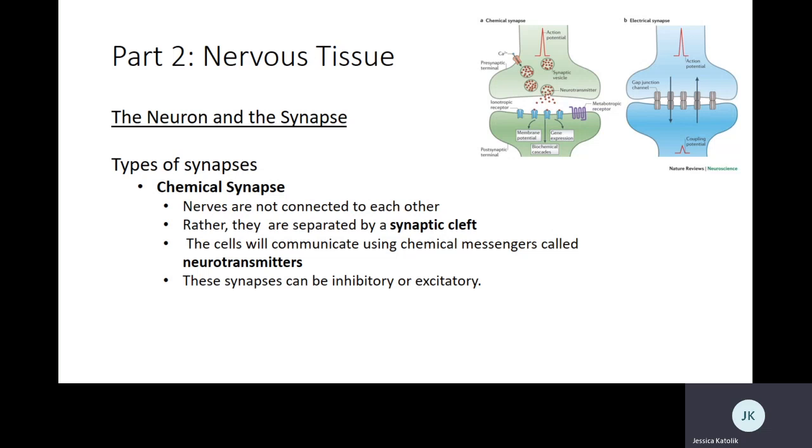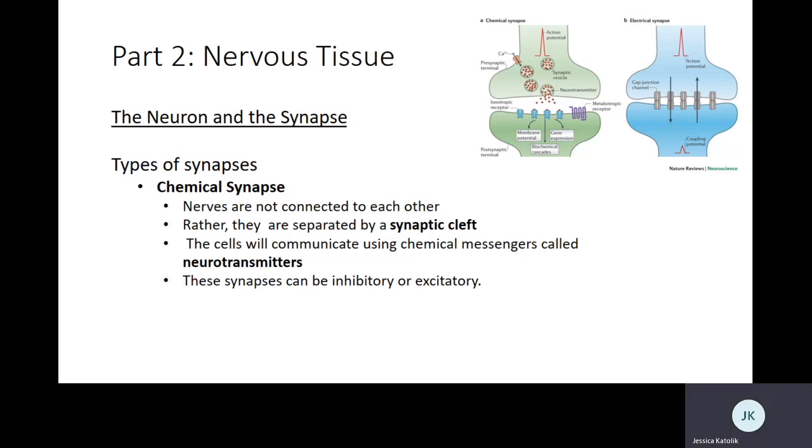Both of these usually occur at the same time, and multiple neurons will connect to a single second neuron to actually vote for whether or not the second neuron will have another action potential. We'll talk about this process in a lot more detail when we get to vertebrate physiology, but I just wanted to give you an introduction to it here. So what I'd like you to be able to do is to compare and contrast chemical synapses and electrical synapses. How are they different and how are they the same?